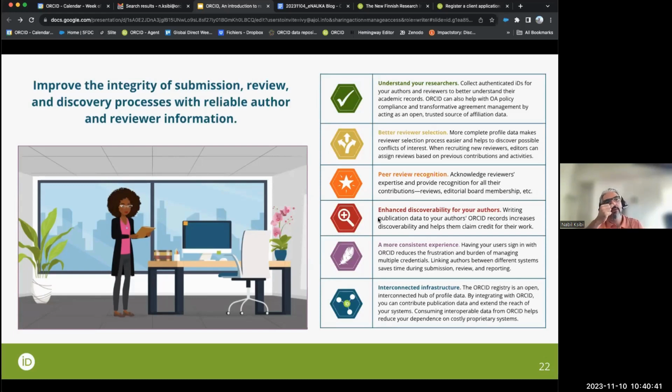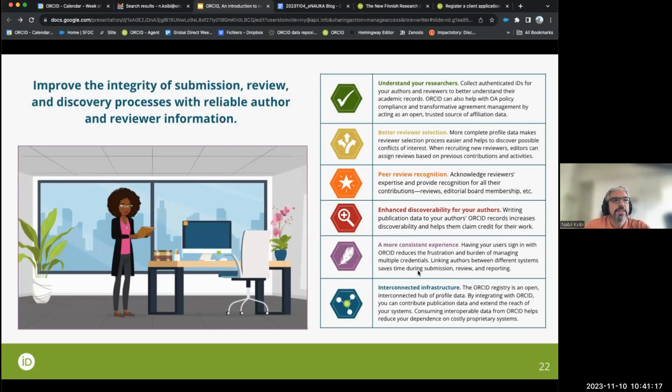And then one of the benefits is to enhance the discoverability for authors. So if we assign this ORCID ID to the author, and the author is sharing it with different publishers or funders or organizations, then it might bring all the information that is on the ORCID record to the system of that organization or funder or publisher, and that's helping basically in disseminating the work of the author or researcher.